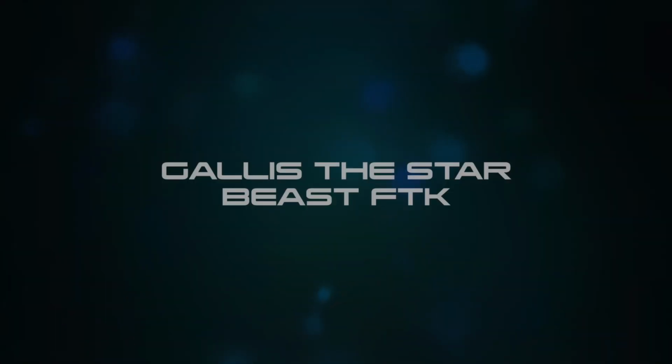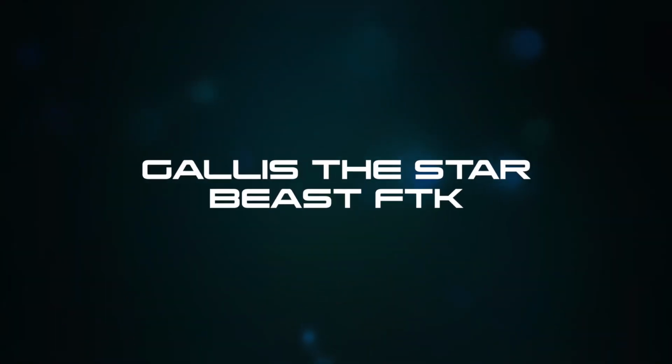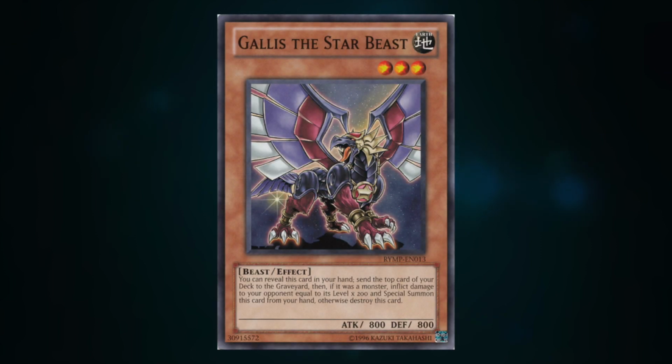Next FTK is called Gallus the Star Beast FTK. So Gallus the Star Beast was one of the most important cards to actually help facilitate this FTK, combining with Koi Chimera Doom and also Genex Birdman. And what this FTK did was pretty insane.